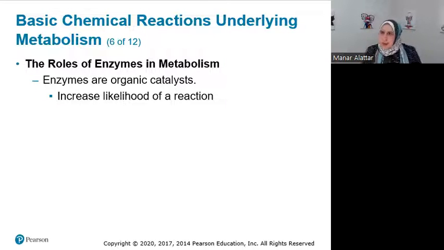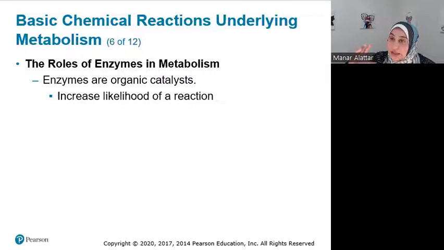What is the push that it needs to happen within a cell? Well, you have different substrates, different reactants that need to come together for that reaction to occur. The enzymes will bring those reactants together. You need to energize that process so that that reaction can occur. The enzymes will energize the process. You need to bend a bond a little bit so that it will break within a molecule. Enzymes will do that. And enzymes are very, very specific to the specific task that they have.